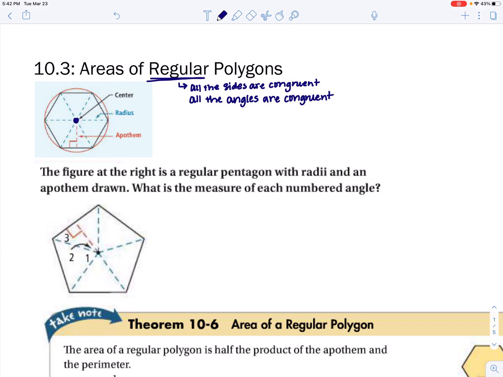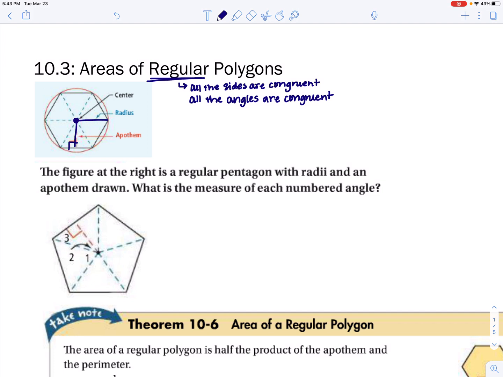And then the radius, so if you already know with a circle, if you go from the center to the edge of the circle, that's the radius. And if you look at your polygon here with the hexagon, it goes from the center to the vertex, to the angle. So make sure you understand that. And then apothem, you go from the center to the other side. So make sure you understand the difference. So radius goes from center to vertex. Apothem goes from center to the side. It has to be perpendicular. And if it's a regular polygon, it's going to bisect that angle and it's going to divide the triangle into two equal triangles in half.